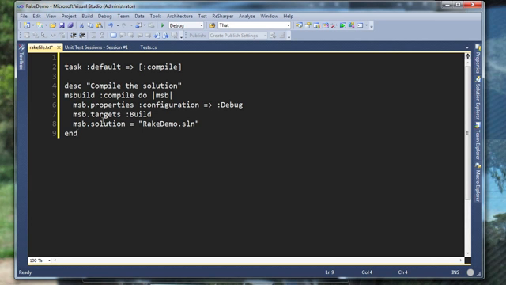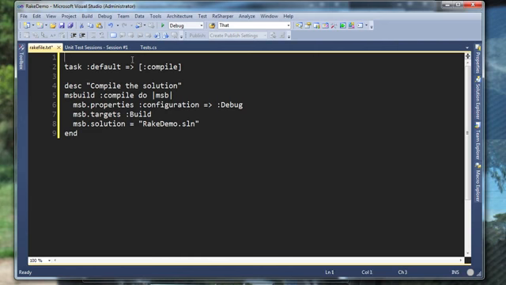So I'm going to use the MSBuild task for my compile task. So you can see that there are some options that have to be provided. You have to say what kind of build configuration you want to use, which build target to use, which is things like clean, build, rebuild, and also the name of the solution file.